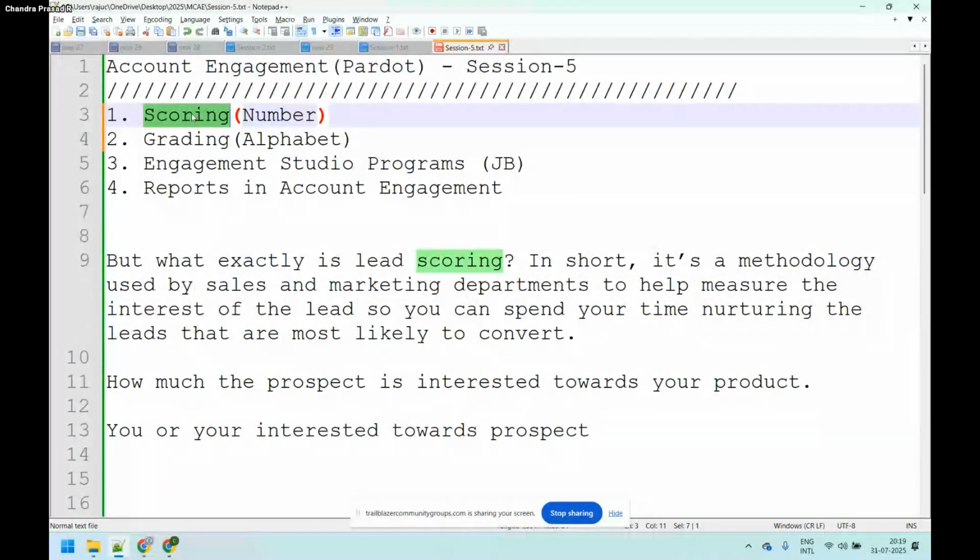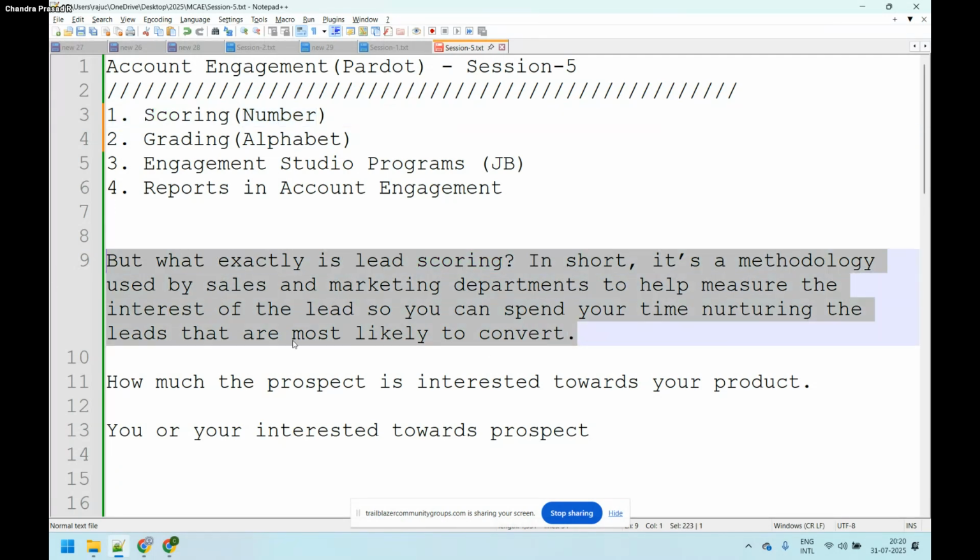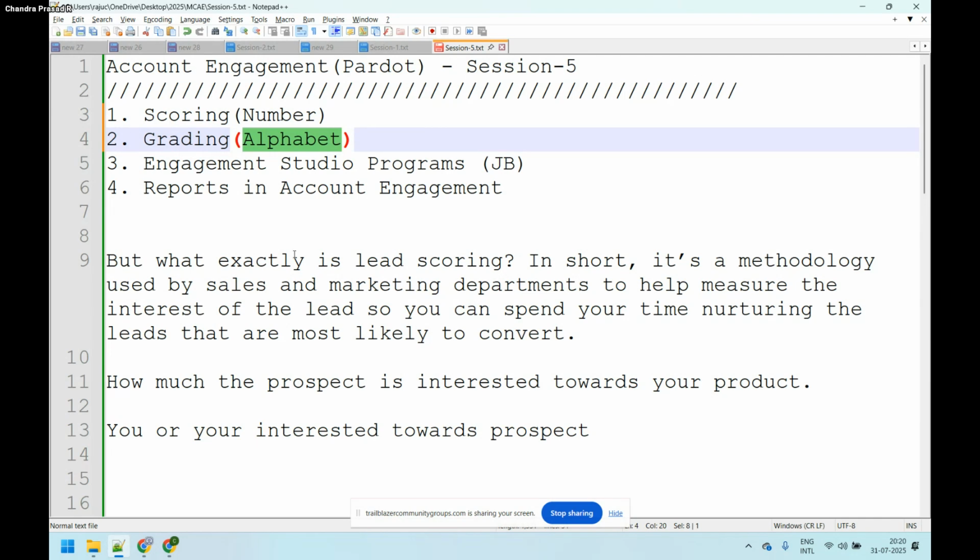Now, is this enough? Is this enough so that I can start chasing them to close it? No, it's not enough. Why is it not enough? Because I might be an intern of a college. Let's assume that I am an MBA student where I'm trying to understand Salesforce itself. So he might be an intern, okay, and because of which he has a lot of scores. Why? Because he's interacting with all your digital assets and he's gaining the points by default. But I cannot go and chase them because I have some specific criteria as a product owner.